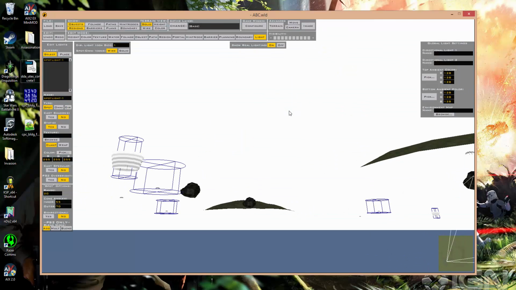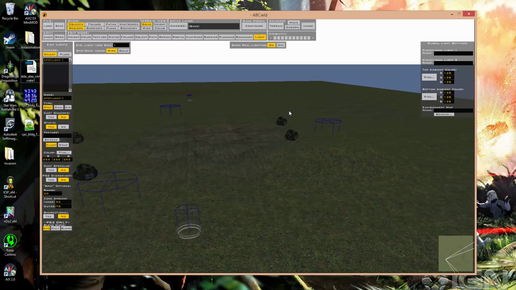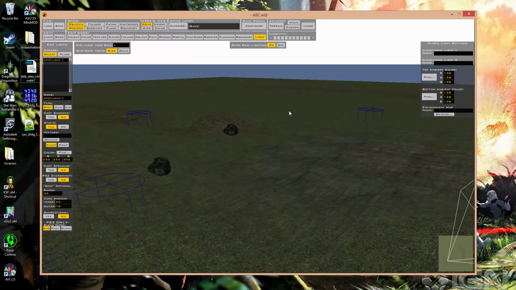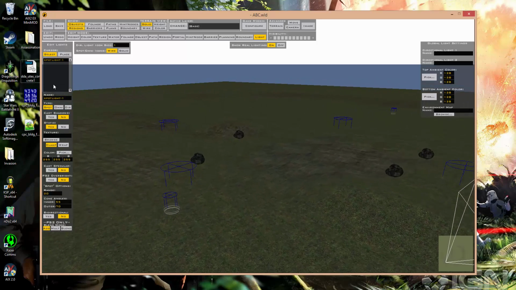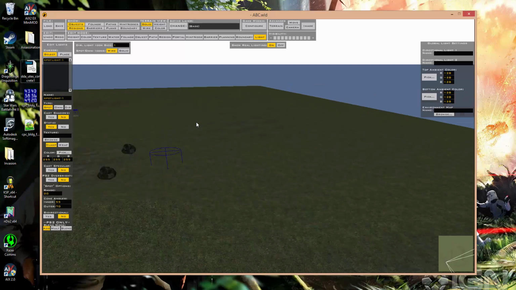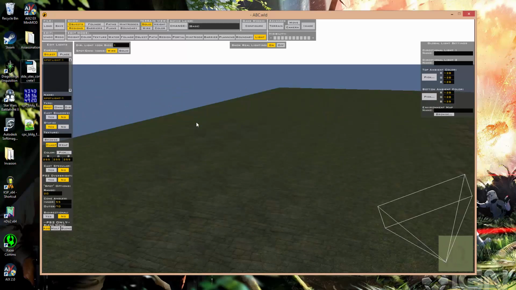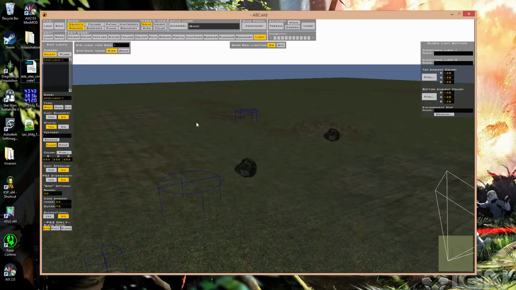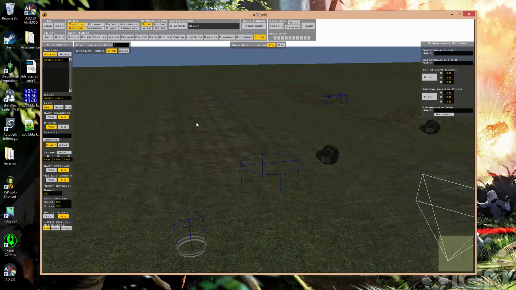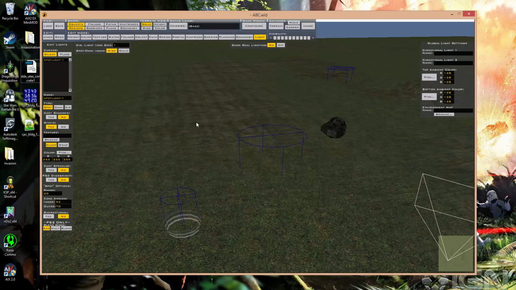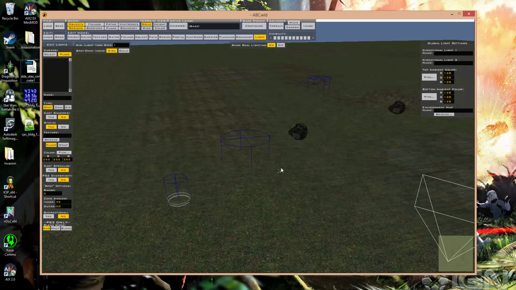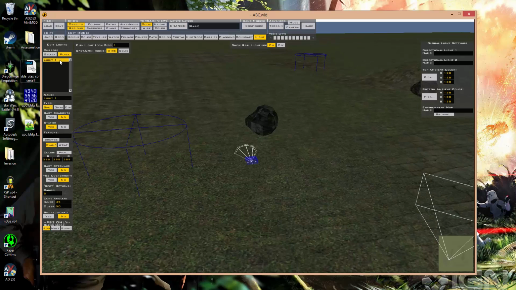Sometimes I lose lights. If you're not careful when you're moving a light or an object and you're clicking around while trying to move it, you will find that it likes to run away from you. So I'm just going to quickly bring it back here by deleting it and placing a new one, because I'm too lazy to go hunting for it.